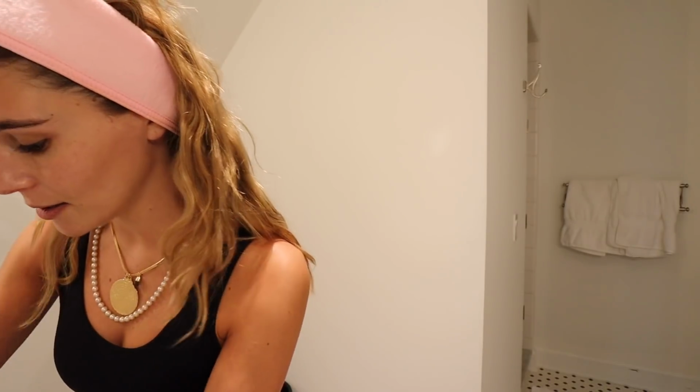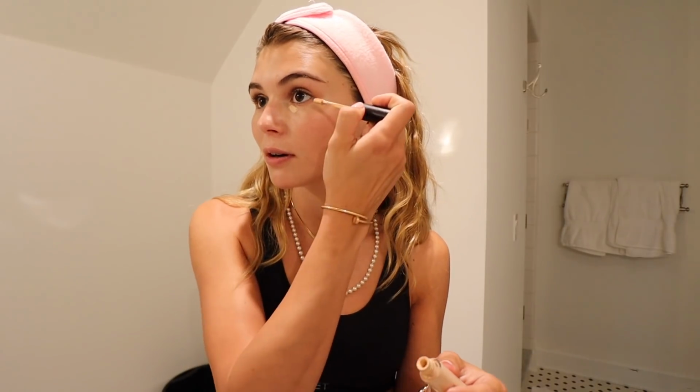What I do for makeup is super, super light, especially because I'm gonna be swimming in water. I don't need like mascara or eyeliner. I just try and do a light thing. Let's take a little in the inner corner and right here. So just to give me a little life under my eyes. And then I just do it anywhere I want a little more coverage. So like typically in these spots.